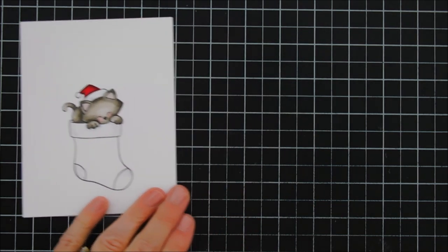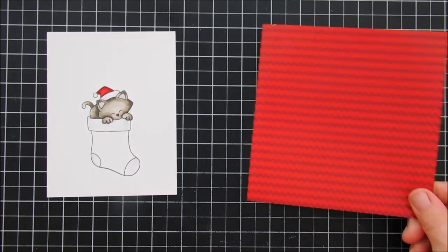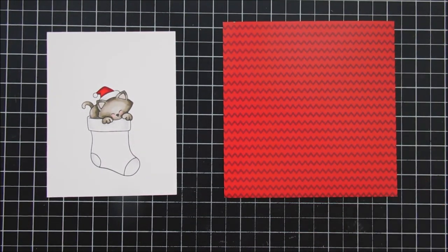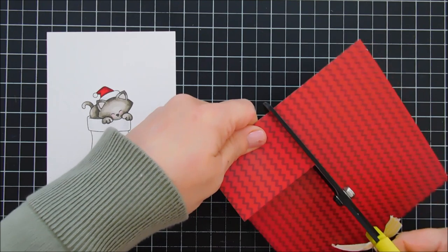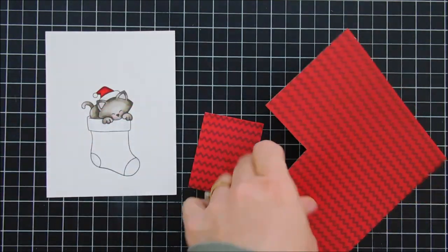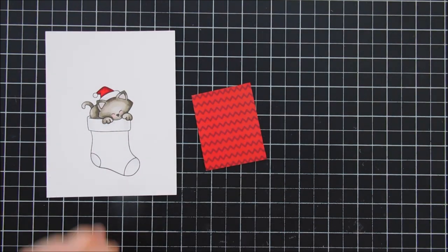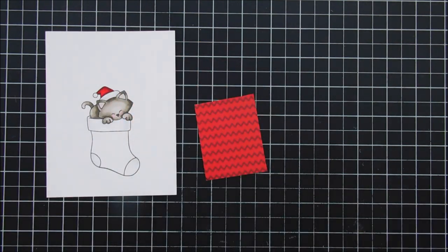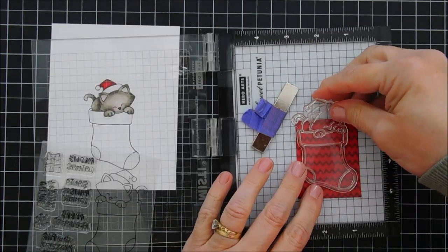Okay, coloring is all done. Now before we die cut out Newton, we're gonna go ahead and do our paper piecing. So I have this pattern paper from our Meowy Christmas 6x6 paper pad. I'm gonna trim down a rectangle that's about the same size as the stocking, and then we're gonna bring back the Misty. The paper is heavyweight, which is fabulous, but there is a little bit of gloss to it.